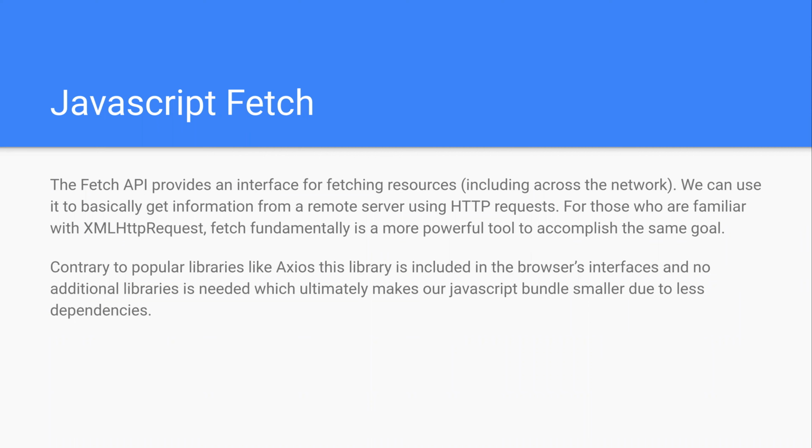Contrary to libraries like Axios or jQuery, though, Fetch is a browser API and requires the installation of no additional libraries. Why is that good? Because whenever we add dependencies to our project, we're making the JavaScript bundle longer. What that means in turn is that our users, when accessing our website, will be slower to load because the JavaScript bundle is bigger and therefore takes longer to download. Depending on our user's internet connection, that may be important. So less dependency means smaller bundles.